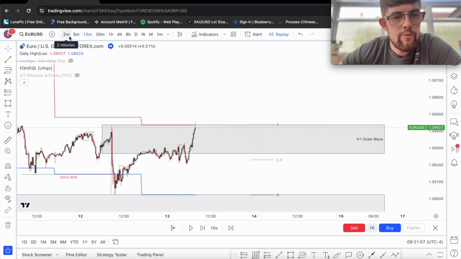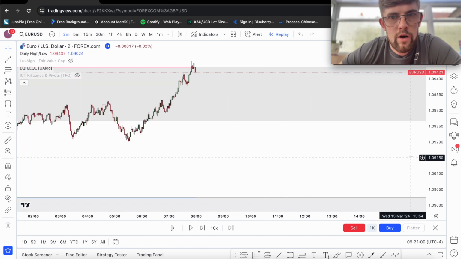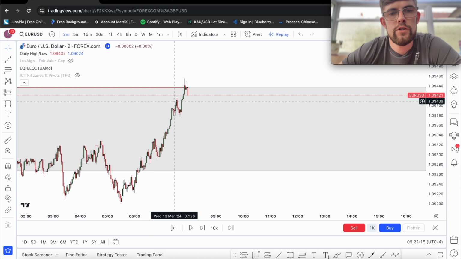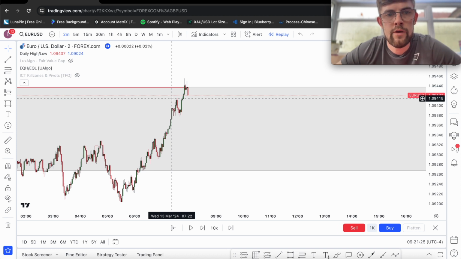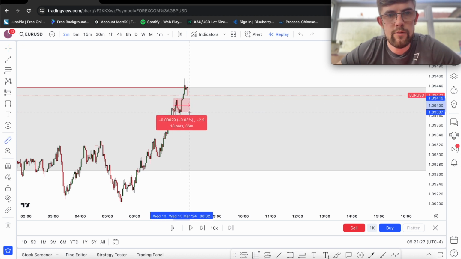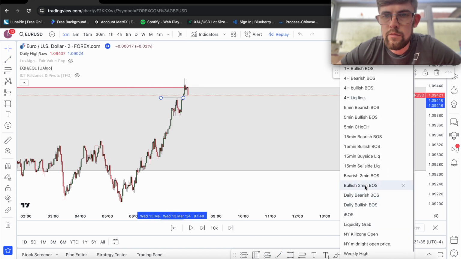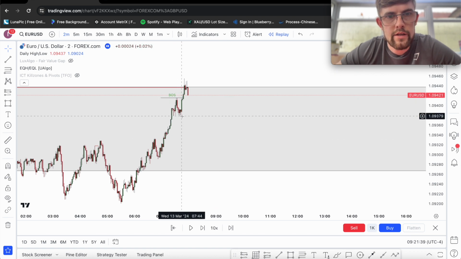So I will drop to the 2-minute time frame, and what I do here is I wait for a bearish break of structure. The 2 candle pullback minimum rule applies here, and you can see we had 3 and then a push up. So that is a bullish swing break of structure here, so we can mark that. And what I want to see is a break of this low, or for price to push up further and then break this previous low here.